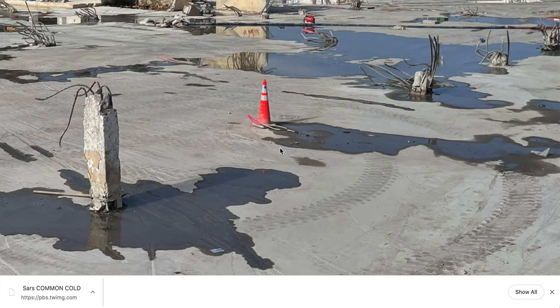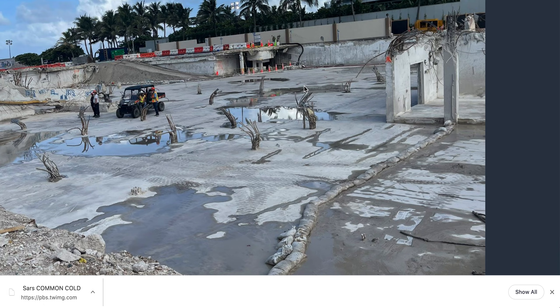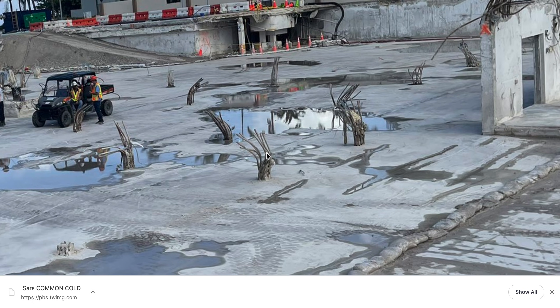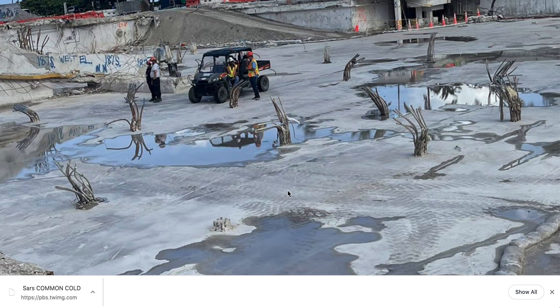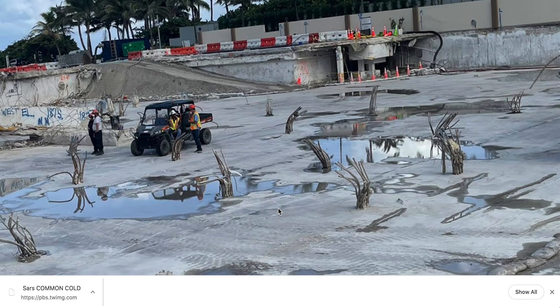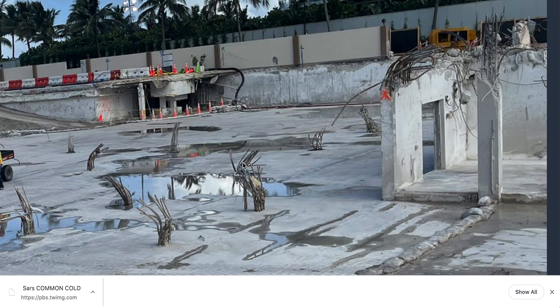They just butted it right up to the column and floored it — I guess you don't have to worry about expansion down there. Now everybody's talking about floods — well, where's the drain for the flooding? Obviously they did a hell of a job cleaning up. They got the concrete off to the bottom of the deck — it's all removed so you can see the steel. It's quite a substantial amount of steel, all about the same development height. Doesn't look like they shorted anything. They probably took this section as a sample and cut it off — it's cut even.